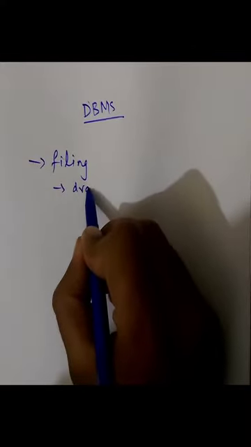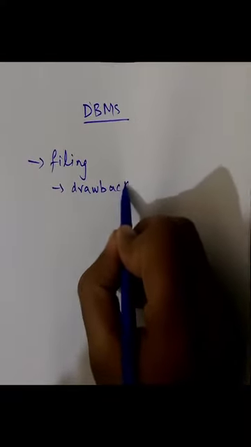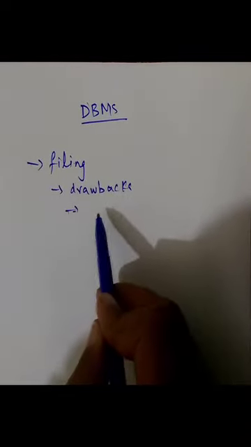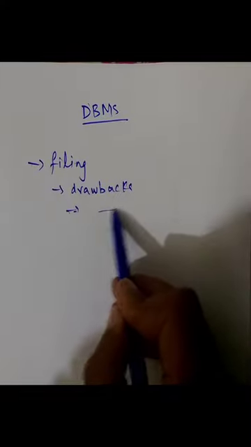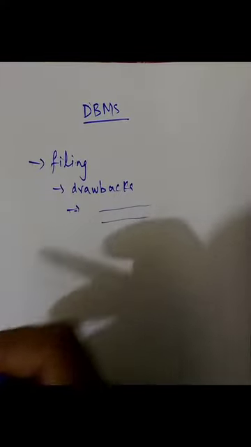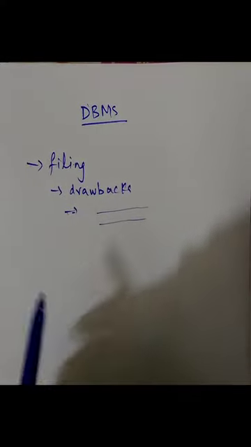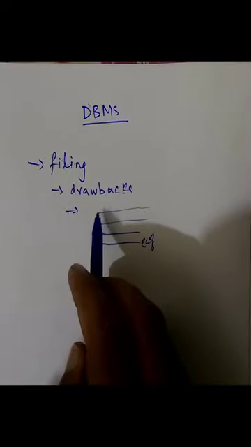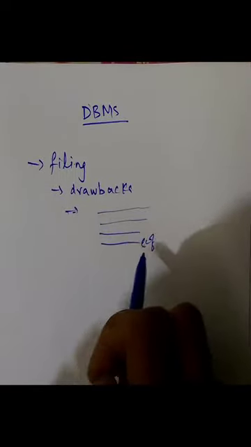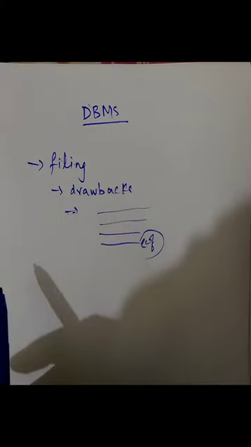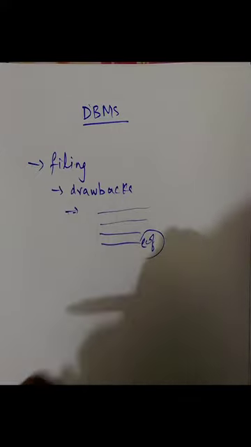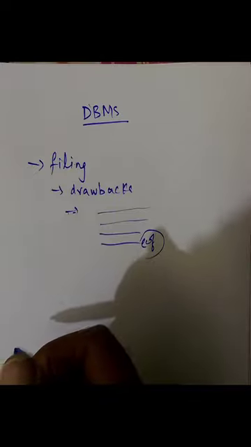After that, there were plenty of drawbacks of filing, and some of them were: in files the data is stored like this in lines, and there is no arrangement. So if we need to access some data that is at the end of the file, we have to go through the whole file and then we reach the data. That was very inefficient, going through the whole file to get to the exact data we required.